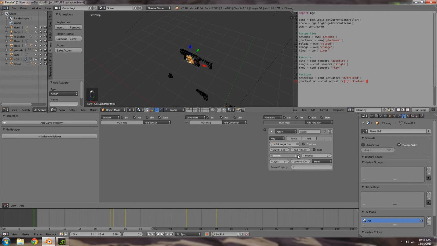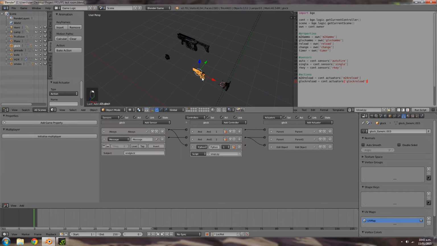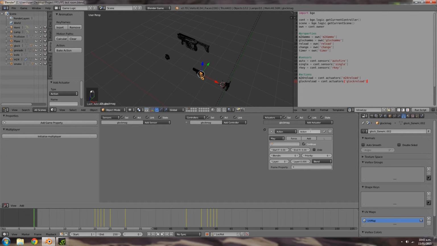Then we'll set some blending, priority to 1, minimize that, and we'll call this M24 mag. Then over here we'll add an action, call this Glock mag, and then over here we'll choose Glock mag action, and frame 80 as well, and add some blending, priority to 1, and that should be fine.